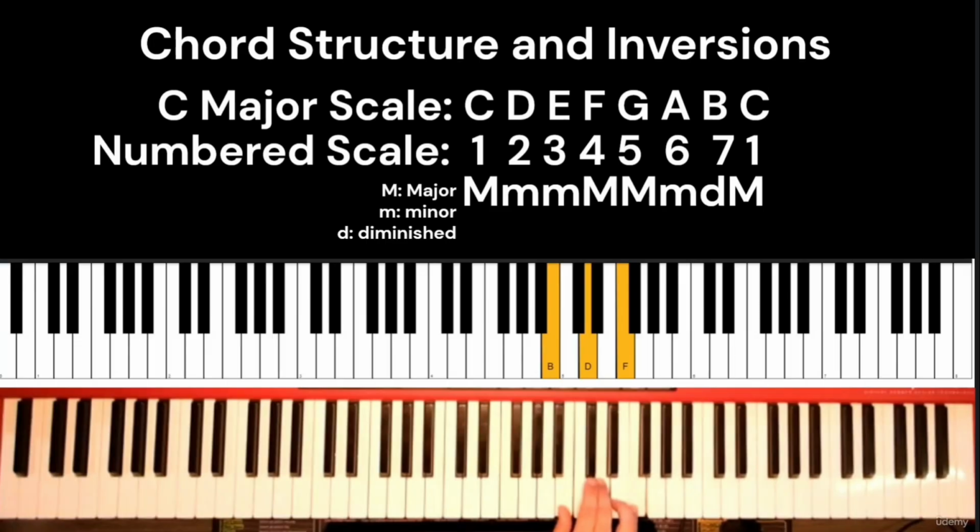Here's a new one. You may look at this at first glance and think, oh, that's a minor chord. Well, almost. You're almost correct. You're right in that the B major chord has that D sharp in there, and then you're lowering it down to a D. But what do we do with this top one?